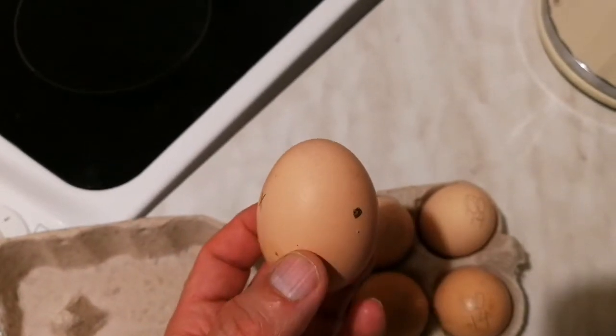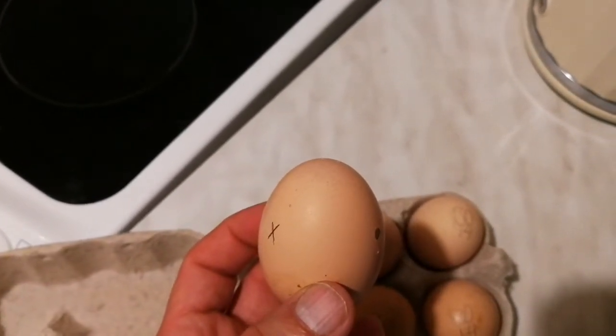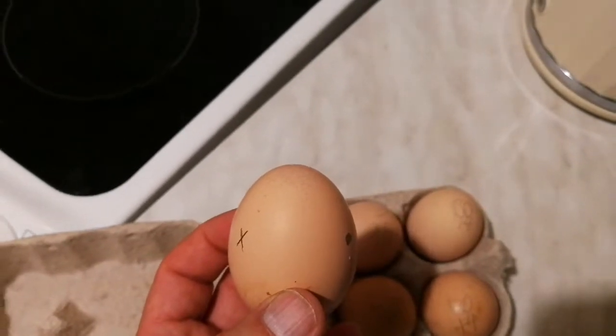I will do the same for all the eggs that we have, fertilized eggs. Okay, I have marked all of them.